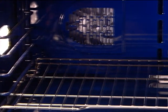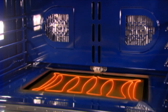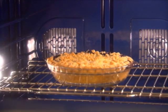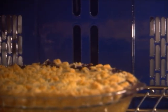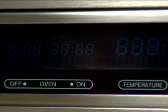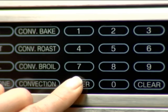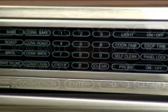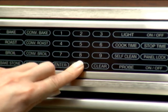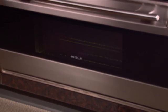Convection baking mode combines heat from 2 convection elements, including some heat from the bake element located beneath the oven floor. The added heat source from the bottom of the oven makes this mode ideal for pie baking. The 30 and 36-inch ovens can bake multiple pies on the same rack rather than on different racks. To get started, touch desired oven on, then touch convection bake, then touch enter. The oven temperature is preset at 375 degrees. To change the temperature, immediately enter another temperature using the number pads. The oven begins to heat after 5 seconds.